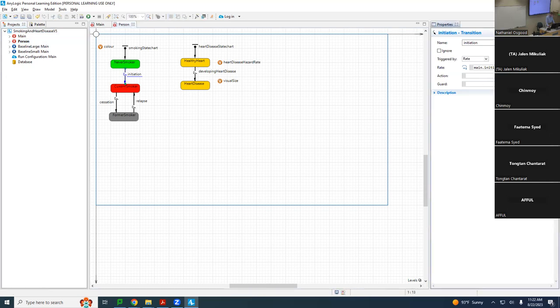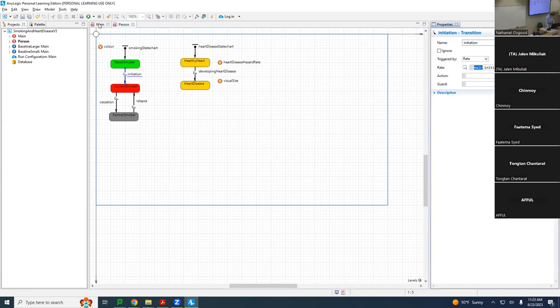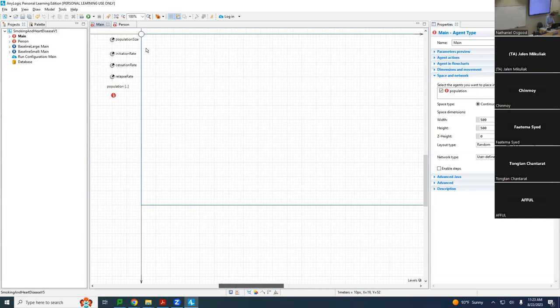But the initiation rate, as it is in the model right now, is it endogenous or exogenous? Clearly it's represented in the model. Is it endogenous or exogenous? Anyone? Thank you, Murphy. It's exogenous indeed. It is specified to the model right now. So if we go look at our scenarios, amongst other things, we'll find they're specifying the initiation rate. It's specified to Maine by each scenario. It's exogenous. We tell it to the model. Endogenous things are things the model tells to us. This is exogenous, as Rachel aptly noted.